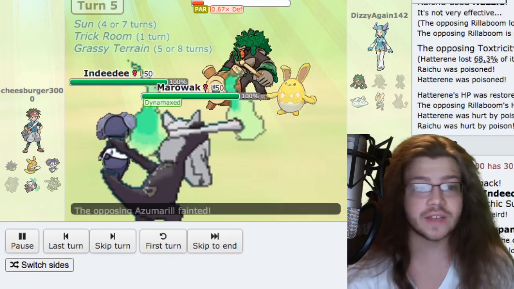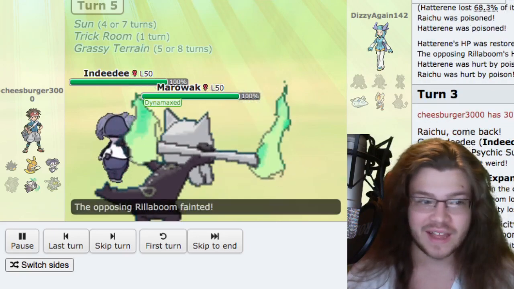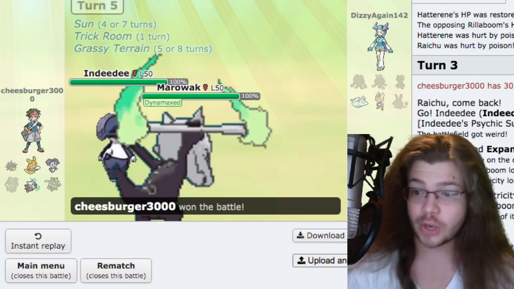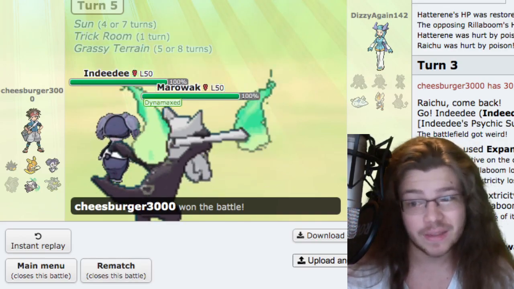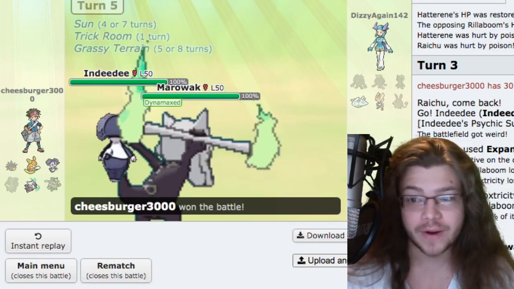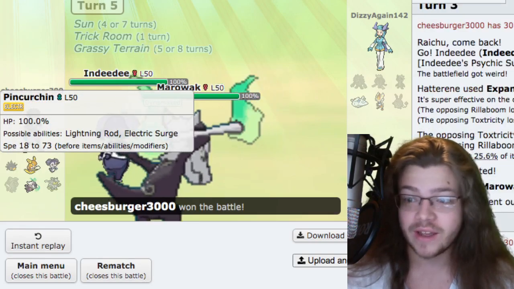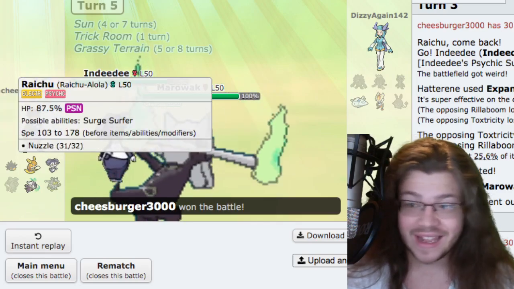Alright. So yeah, that game went really well for us. Even got the paralyze on the Rillaboom in the last turn. I don't think it mattered at all. But still, it showed off this very powerful side of this team, which is the Psychic side. I think the Psychic side is probably better. You know, let's be real. When is Pincurchin going to come up and be insane? Still, I think Pincurchin with Raichu is nifty.